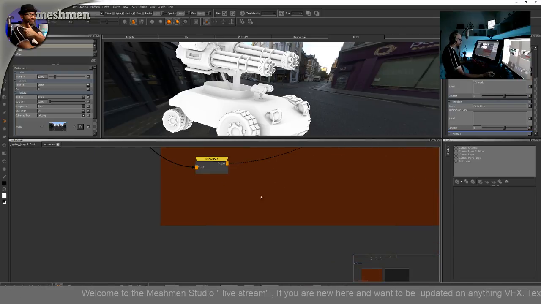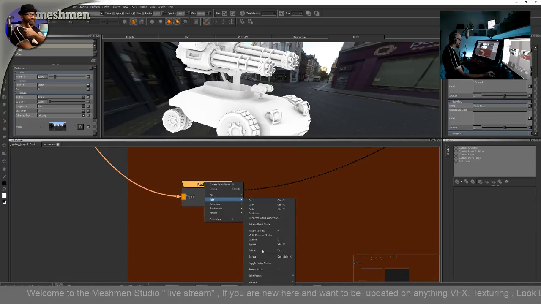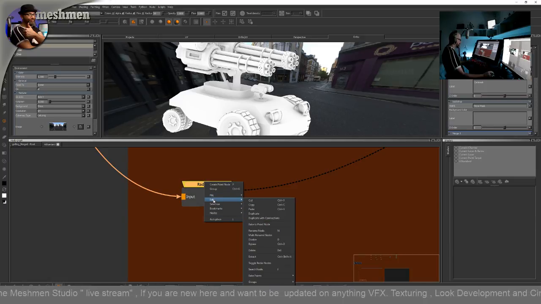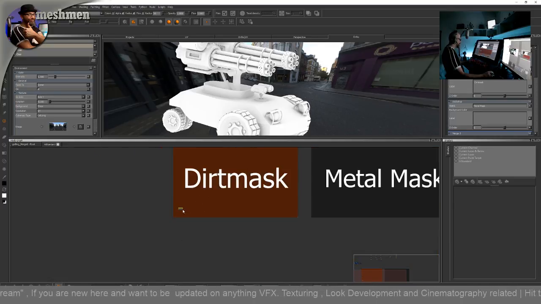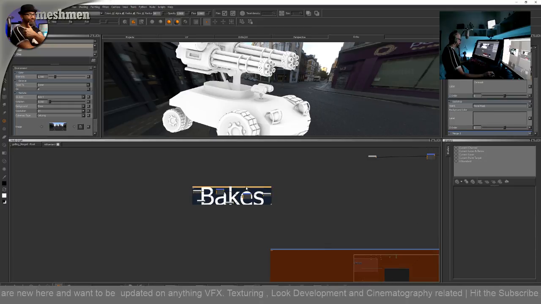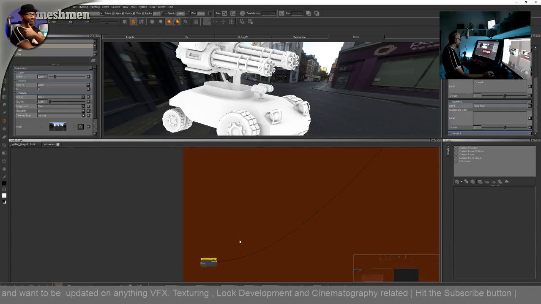So now if I hide this connection here, go to edit. Where is it? Now I'm blind. Toggle radio nodes. Yeah. So now it's still connected to that. The bakes, can place them over there. So then I can start to do stuff over here.